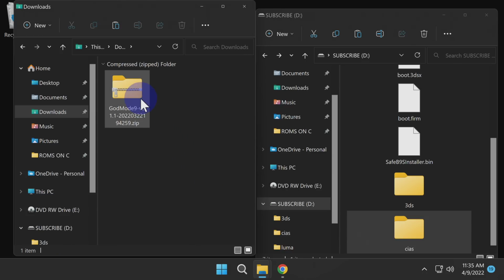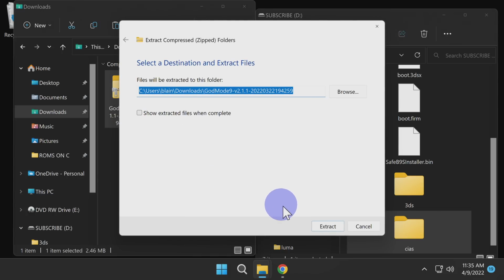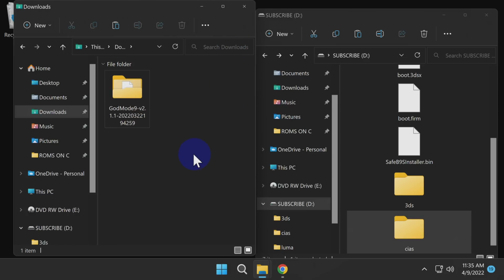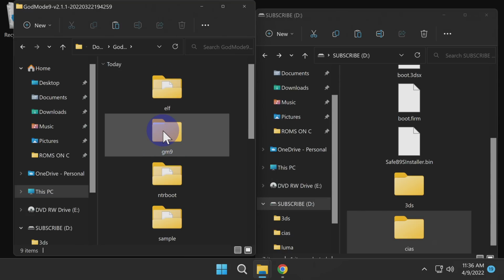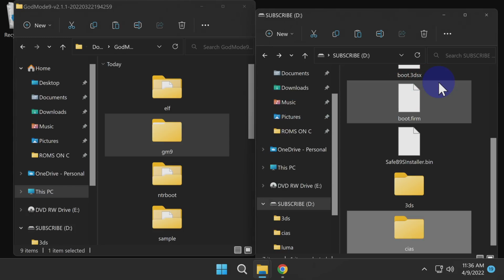Now we can start to copy over the God Mode 9 files. You'll need to extract the zip file that you just downloaded that contains the God Mode 9 content. Once you're done with that, delete the zip file out of your Downloads folder to eliminate clutter. Navigate to the new folder that you just uncompressed. Inside that folder, locate a subfolder called GM9. Click and drag that folder directly onto the root of your SD or microSD card for your 2DS or 3DS system.